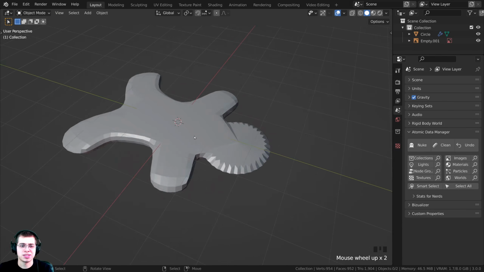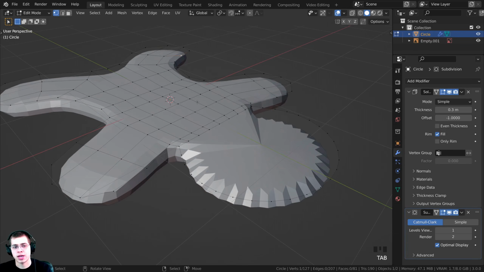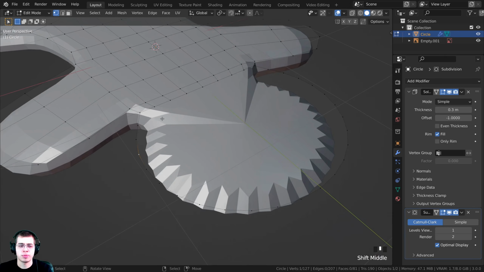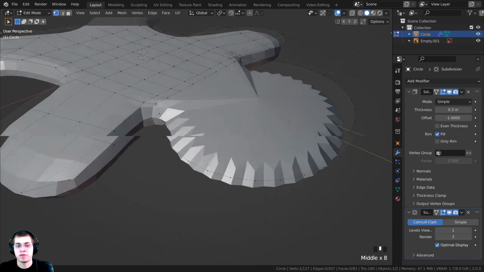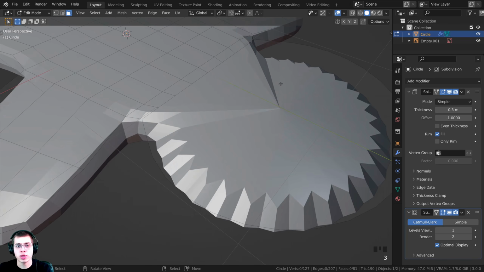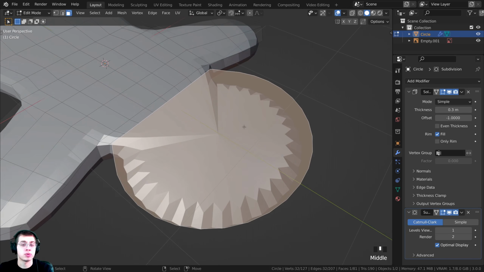All right, so now you can see that there are some problems with the mesh, and that is because if I tab into edit mode, there isn't very much geometry. There is geometry around the side, but then there's just one big face, so it's kind of stretching the faces. So to fix this, I am going to press 3, or you can also click right here to go to the face select. So I can now select this face, and then I want to give it more geometry, so I'm just going to press I.